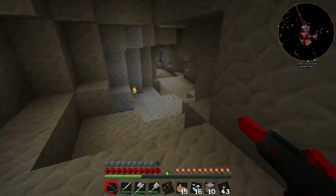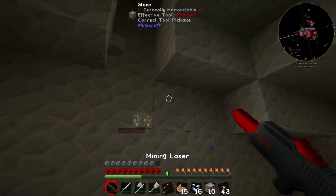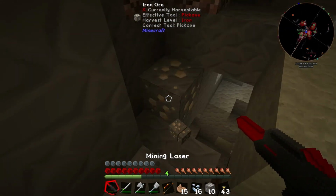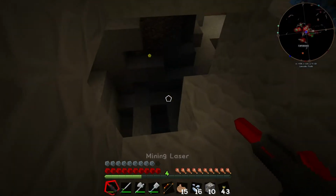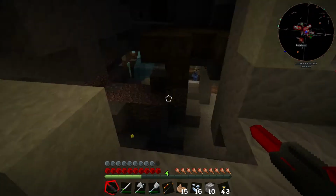Got some more iron. Not running short of iron at the moment, but we'll get as much of it as we can. There's a bit more up there. Lots of zombies and nasty things around, but let's go ahead and get the rest of that. We have ourselves another zombie friend.